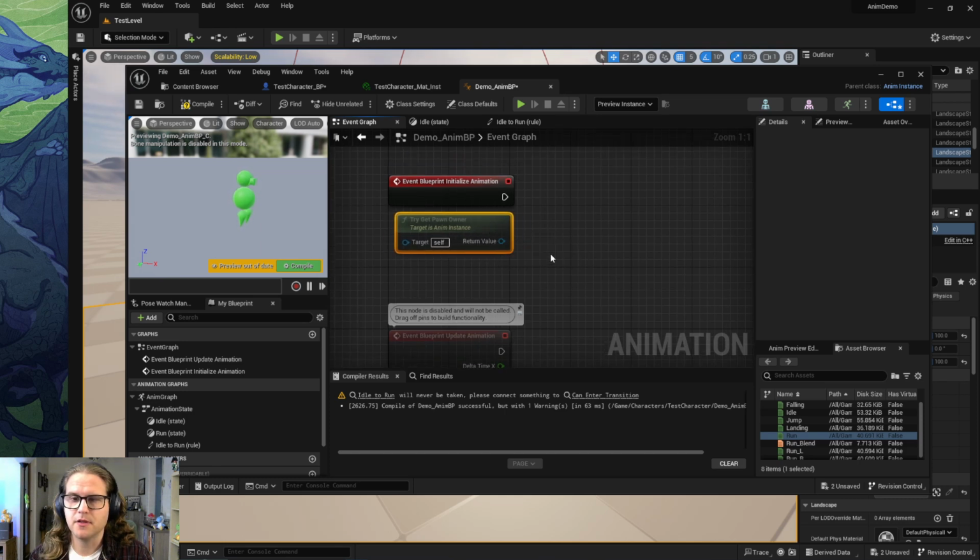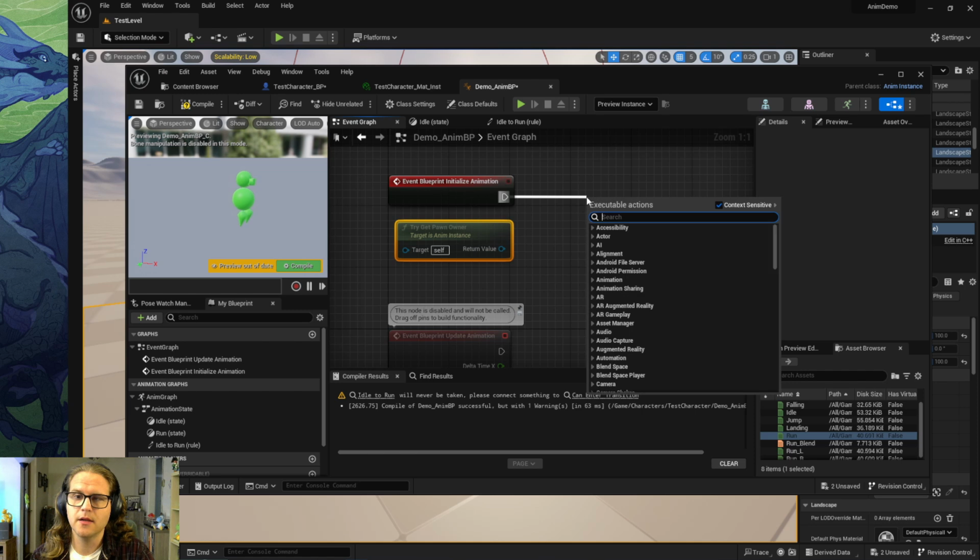There's a ton of nodes in Blueprint, a ton of stuff. There's no way I can possibly go over all of them, but I'll try to explain how the ones that we will be using work. So the first thing we'll want to do is drag off of this to the white pin, and that'll say, hey, what do you want to make here?